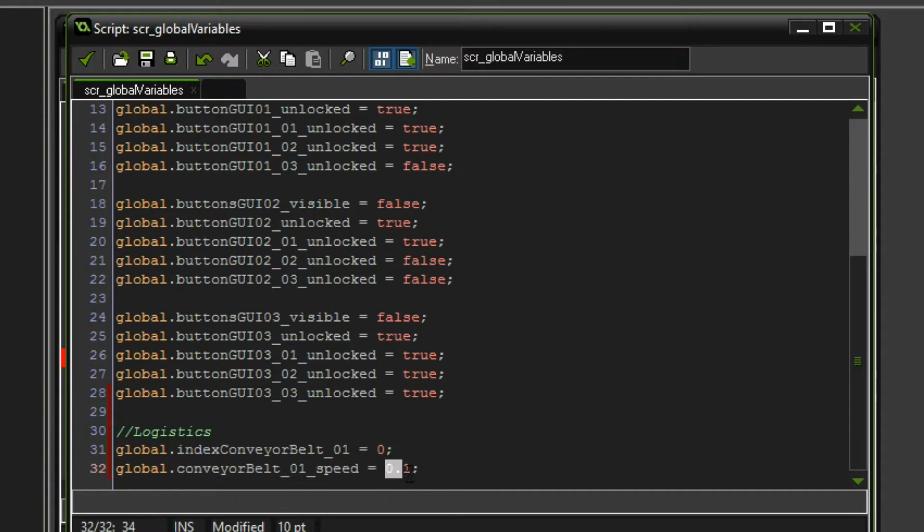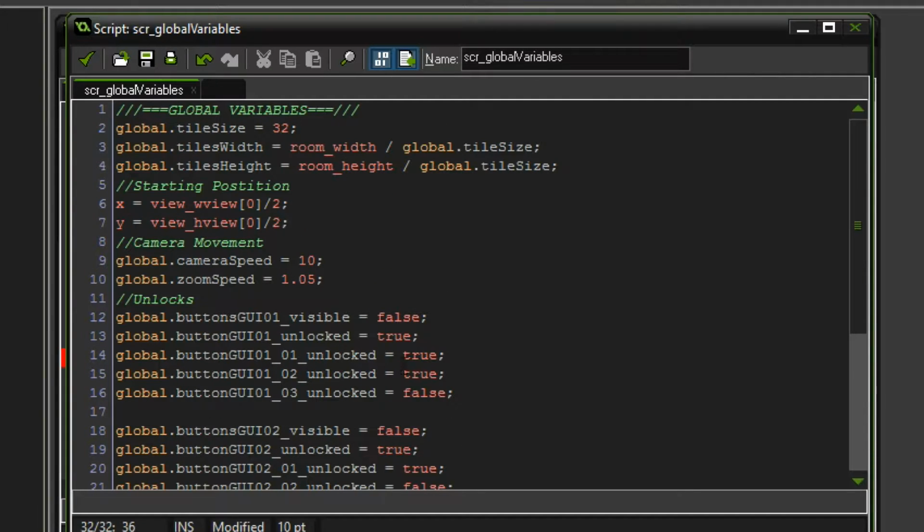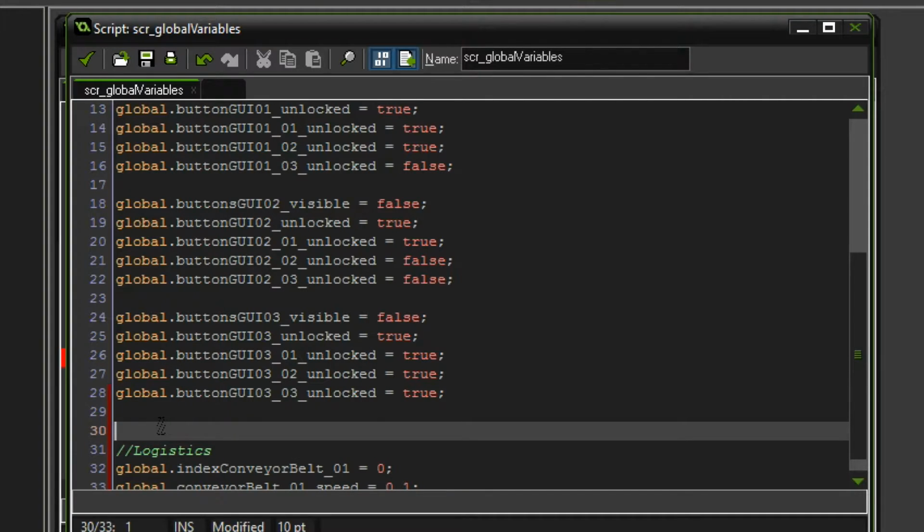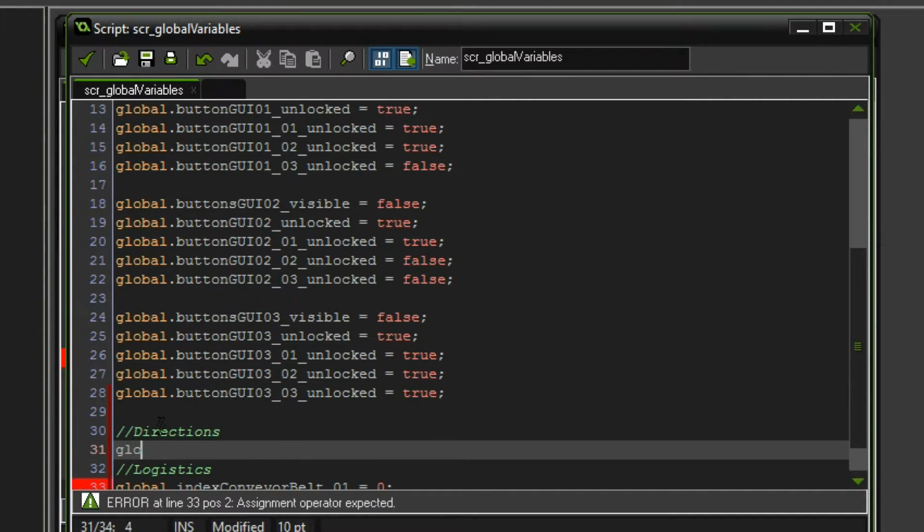I don't know, this is probably not the end number. It's just a number. This number is going to set how fast the images are going to switch on the object. Then the last variable is more like a general variable. I'm not sure how to set it up. I'm gonna make a different title for it at the moment. It's gonna be the directions. And for this I can actually only think of one variable at the moment, which is the placement direction, and we're gonna set this by default to up. So when I first start up the game, the placement is gonna be in the upwards direction.